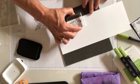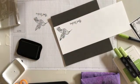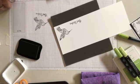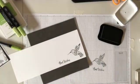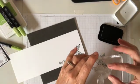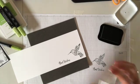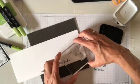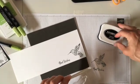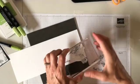Again, letting it sit for just a second and then pulling it straight up, and it is a beautiful, beautiful stamp. So now we're going to look at coloring in our bird. Now, what we're going to do is you're going to see that we can close the lid here because I am accident prone, and of course I will make a huge mess if I don't close it up.